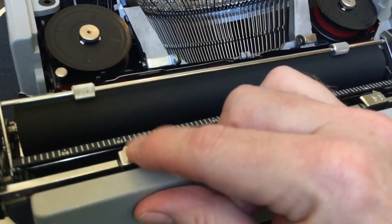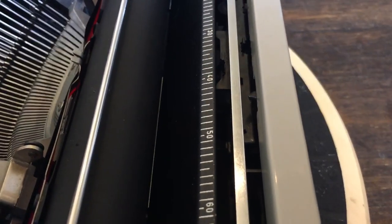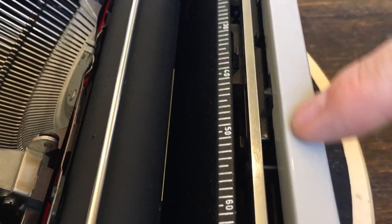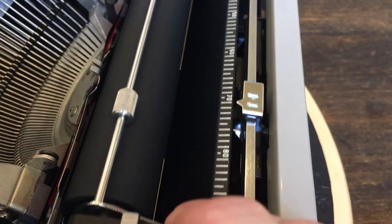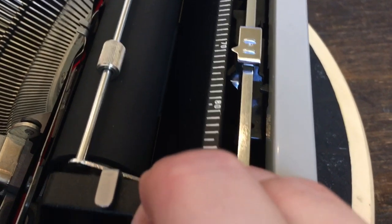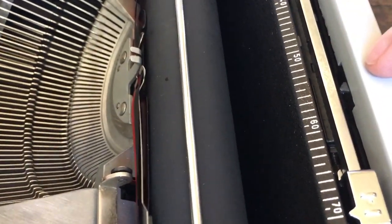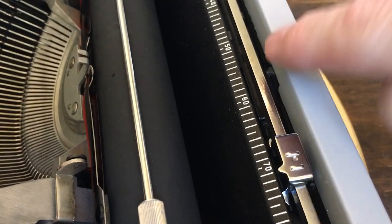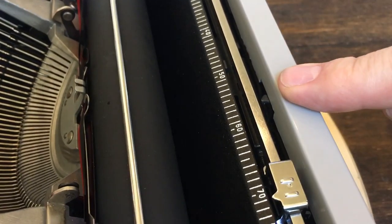One thing I did have to fix when I got it was the bell — it did not work. The clapper just had a bunch of sticky old grease on it; I cleared that up with some lacquer thinner. This little triangular piece is the end of the clapper, and when the right margin goes by, that's what triggers the bell. On the return trip, it pushes that little clapper end out of the way. I noticed it was pushing on the plastic shell — there's a little plastic cutout, but there's more room on the metal-bodied 32 — and every time I returned the carriage, that little thing would click against the body. So I had to reform the end of that arm, and it's working just fine now.